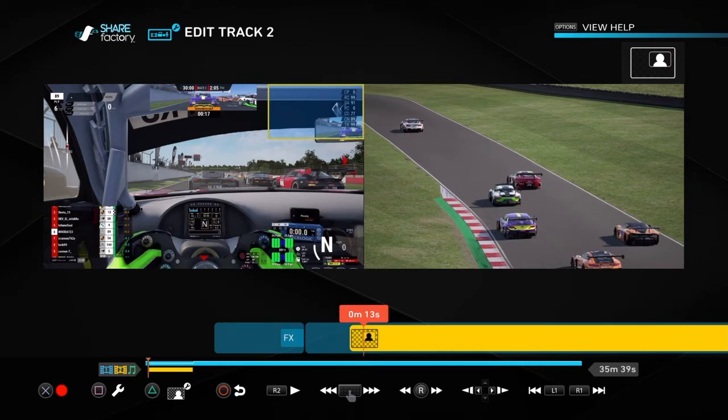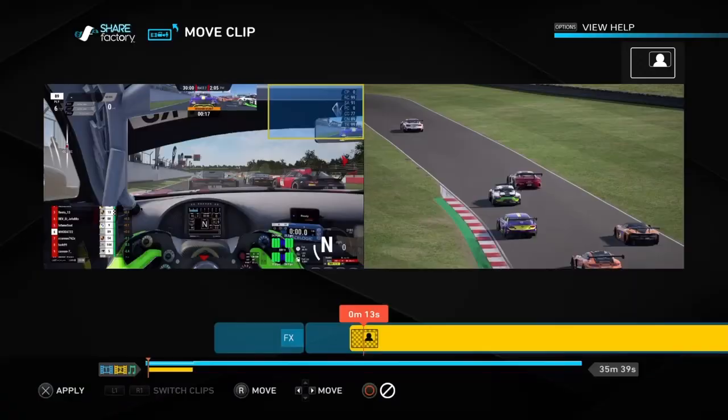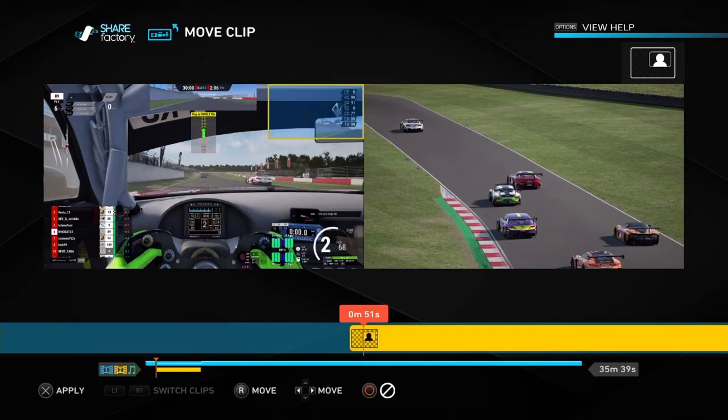So we're going to move clip, and then use the left and right buttons on the D-pad, paying attention to the left screen. You can even use the right stick to move it faster.